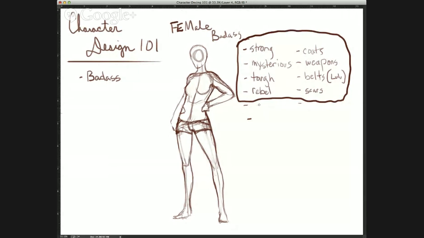Hold on, I have to reread that one. How do I draw a smaller character with a bigger head? Okay, I'm assuming they don't want it to look chibi either. Yeah, I'm guessing they just need to understand scale.